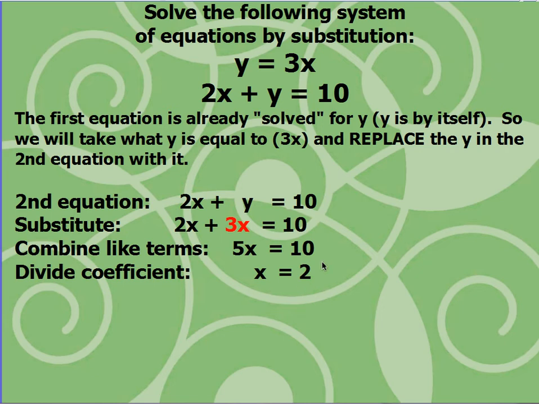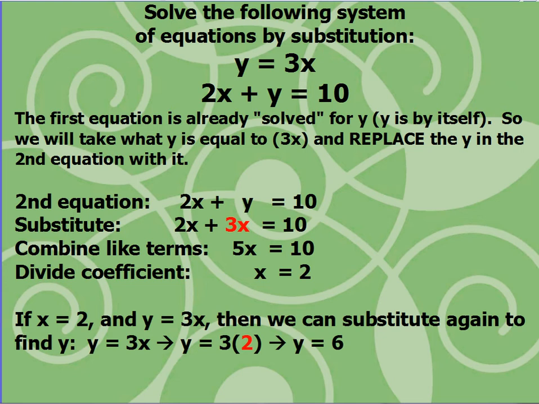x equals 2 gives us the x value, or x coordinate, of our solution. Then there's a second part to solving using substitution. We actually do two separate substitutions. Now that I know that x is 2, I can come back up and choose one of my two original equations. You can choose either one. It's not going to matter. If you've done all your calculations correctly, they should both give you the same value for y. Since the first equation looks a little easier to use, I'm going to choose that one.